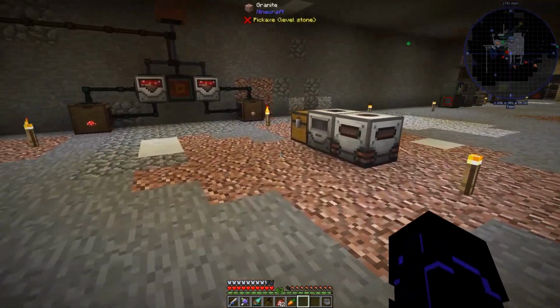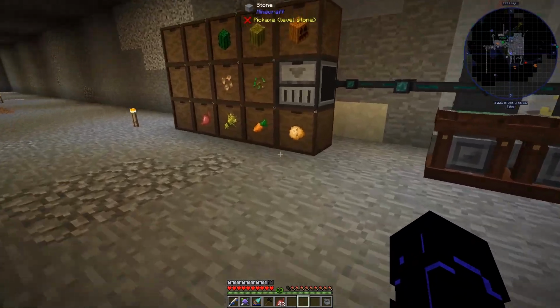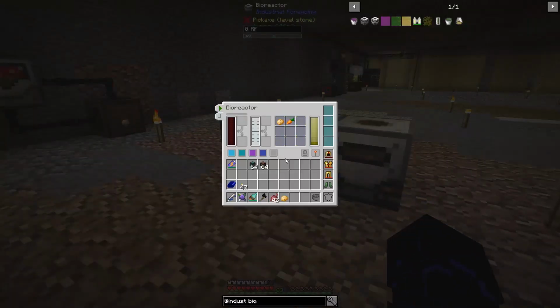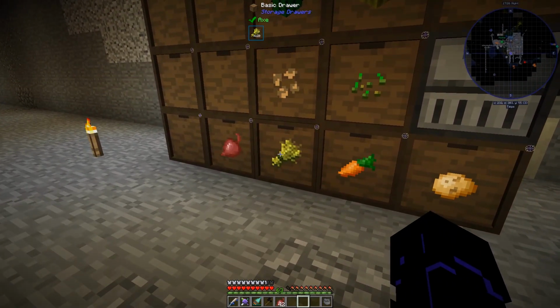Now if I grab a carrot, we're now at 12.5% efficiency, and we're producing 90 millibuckets per item. Now, if I grab another tater, I can't add it here because I already have a tater, and you notice we're still at 12.5, so it didn't do any good. I have to add unique items.